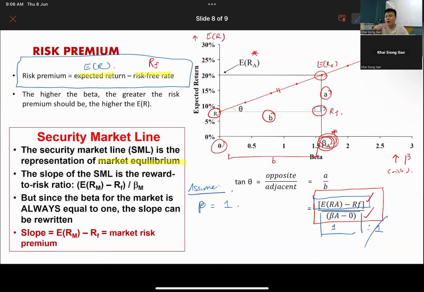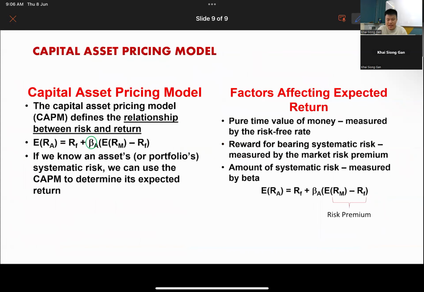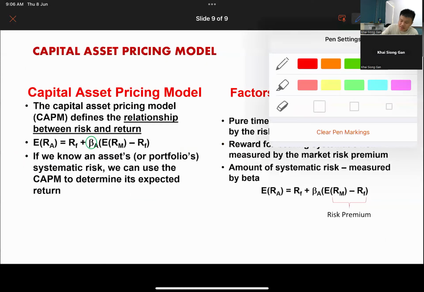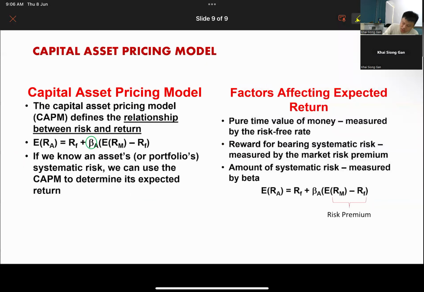Actually, just go one big round to show you the formula only. Okay, so therefore, now this is the formula for risk premium. This is the formula that we're going to use later on as one of the formulas to calculate the risk premium. Now I can link it to the capital asset pricing model. Why? Because the capital asset pricing model looks into the relationship between the risk and the return, which is the gist of today's topic.